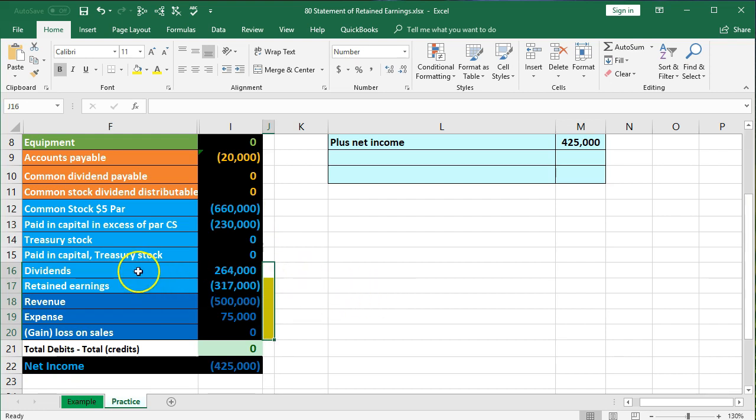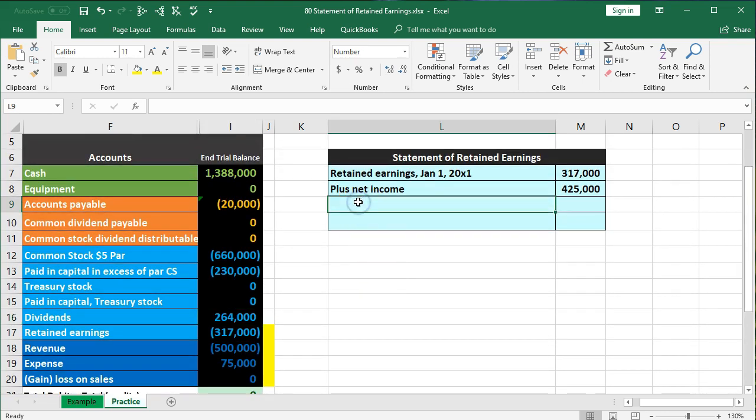So the only thing that is left then is the dividends. And again, the dividends, remember, might be recorded directly to retained earnings. I'm breaking them out here so we can see them on the trial balance, see them accumulate. Remember that they are temporary accounts going to be closed to retained earnings. And so they're kind of like draws, meaning they're contra equity accounts, meaning they're going to bring down total equity. So the retained earnings represents in a way what is owed to the owners, the stockholders. The dividends represent what has been taken out, therefore reducing retained earnings. So we're going to say less cash dividends declared.